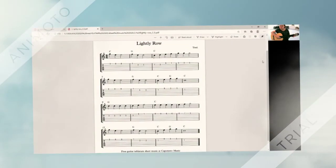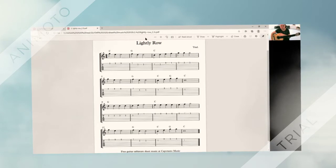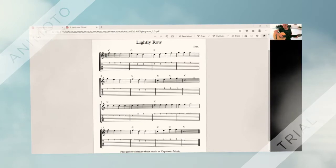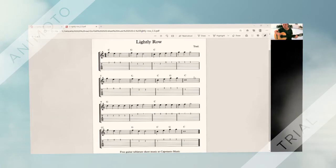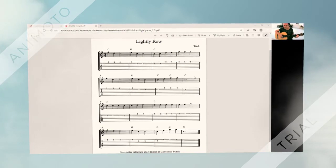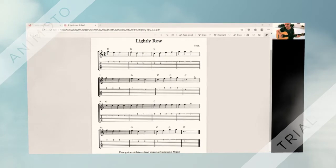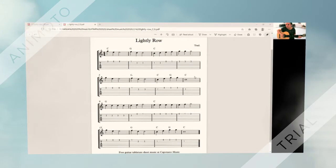Okay, as you're practicing your Lightly Row composition, you probably can notice that we have these markings on top. These markings on top are the chords. 3 0 0 1 3 3 I'm reading the tabs, but at the same time, I am playing the guitar chords on top, okay? So when you see that C, you will play it during your first measure.